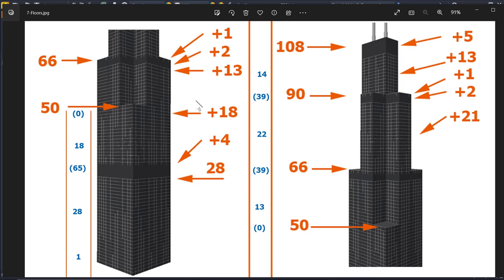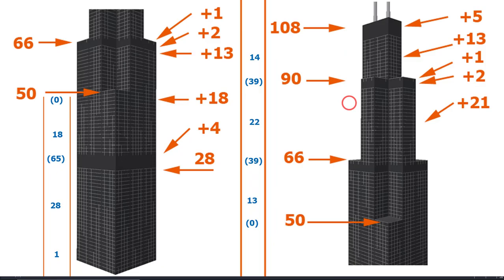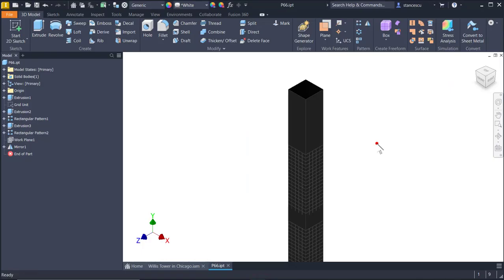Then we see that we have to add 13 floors, 2 floors for a gap and another one at the end to obtain 66. Yes, 50 plus 16 is 66. Good, keep in mind. So now we know the procedure.